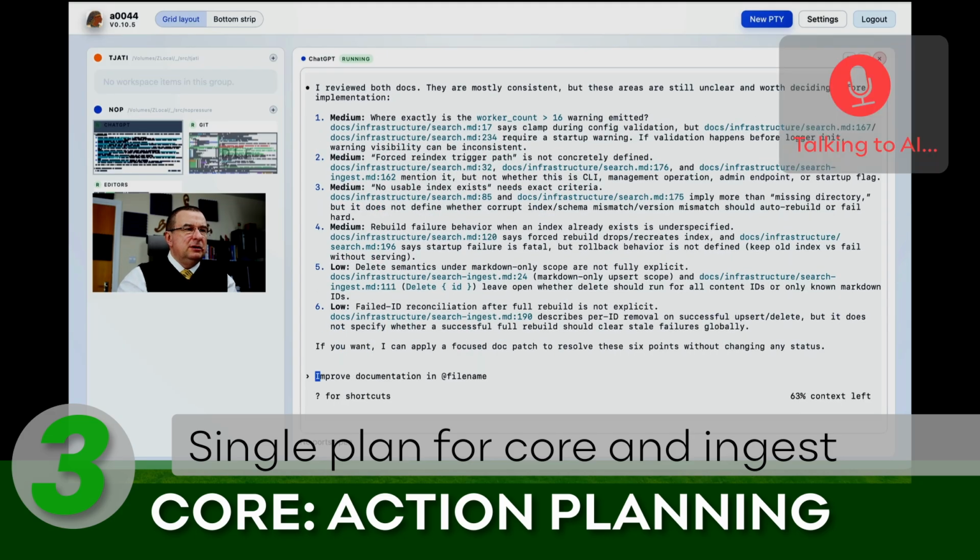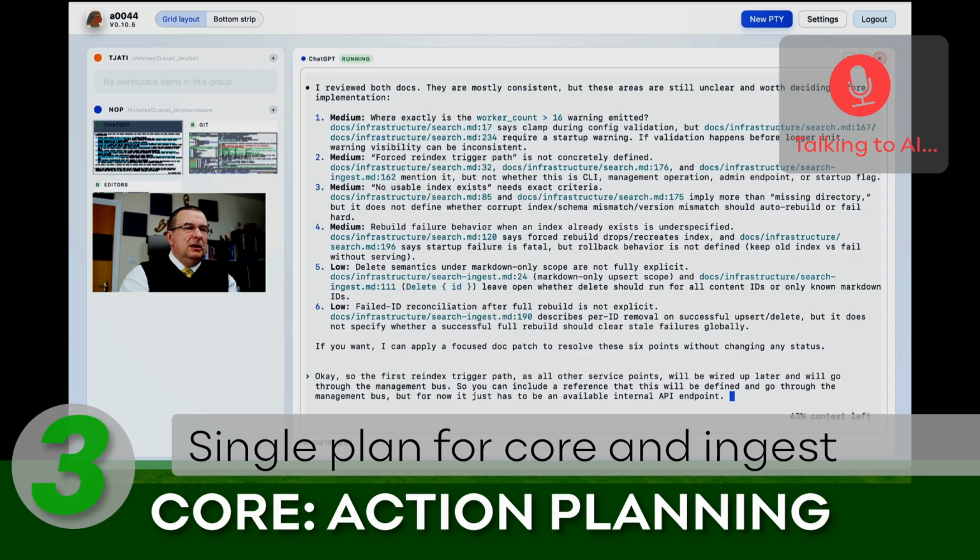Okay, so the forced reindex trigger path, as all other service points, will be wired up later and will go through the management bus. So you can include a reference that this will be defined and go through the management bus, but for now it just has to be an available internal API endpoint.